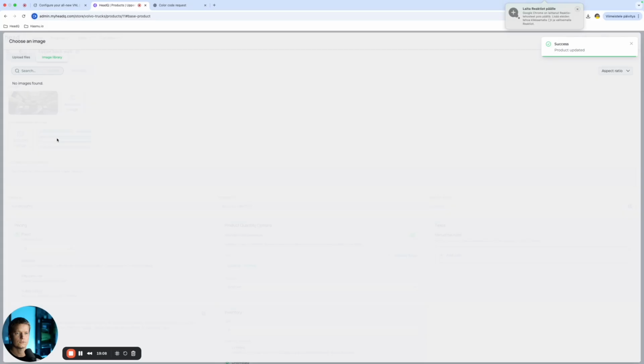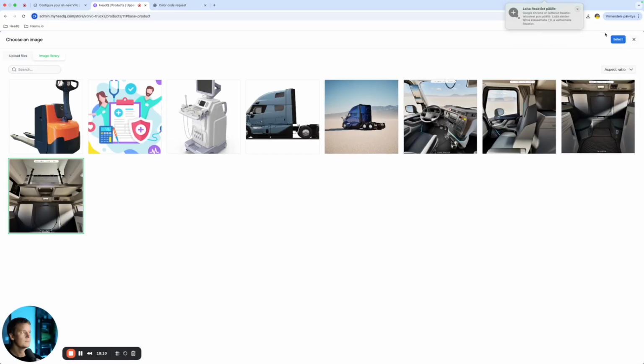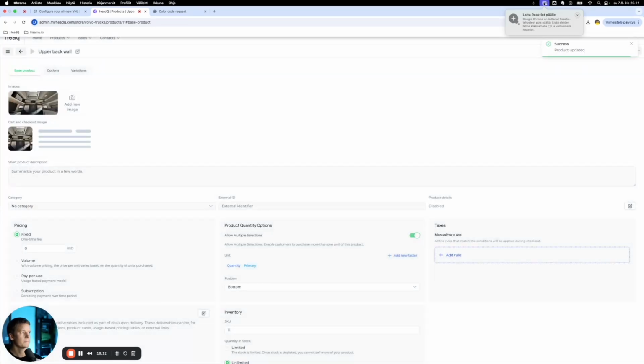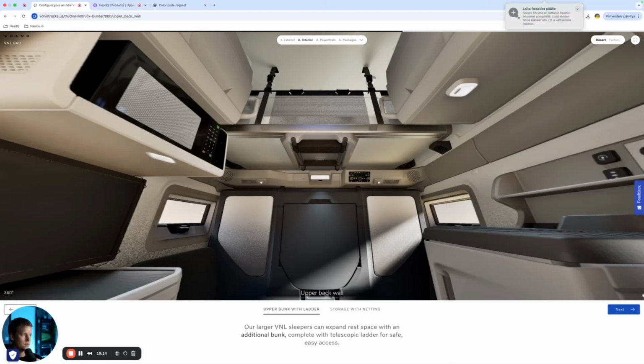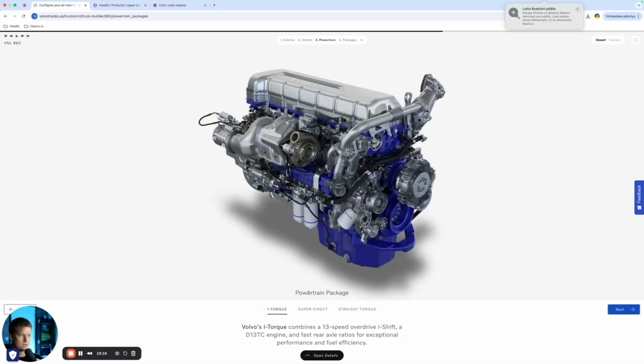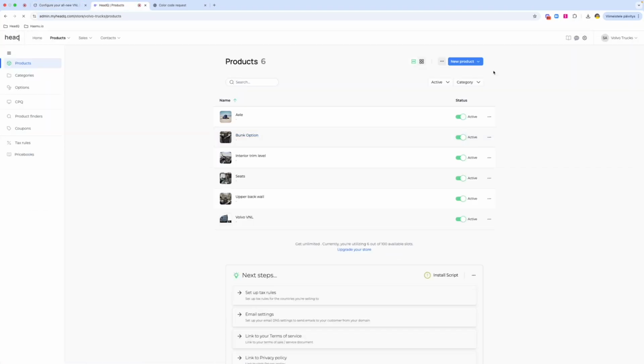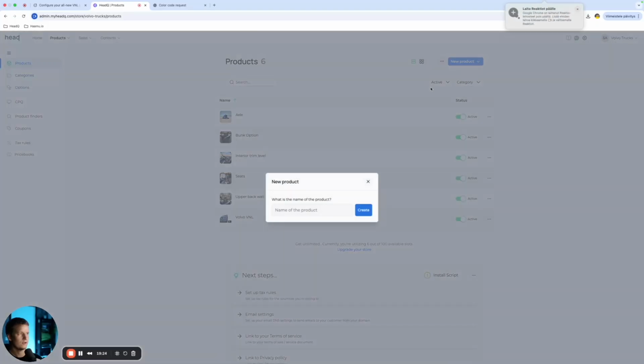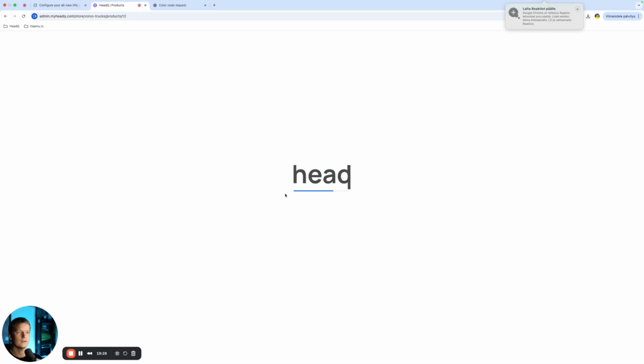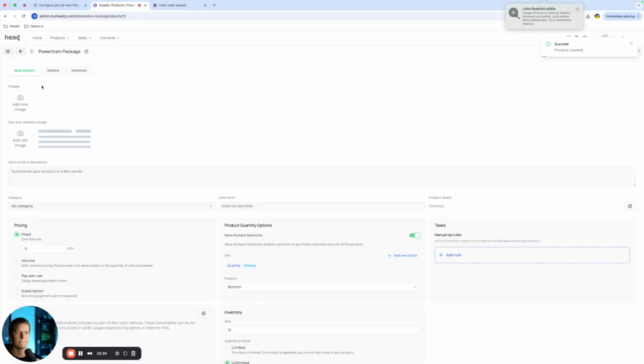And also a cart image like this. After that, okay, powertrain package. A lot of things here, but soon it all comes together looking very, very nice.